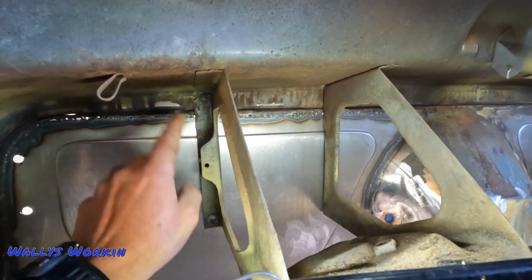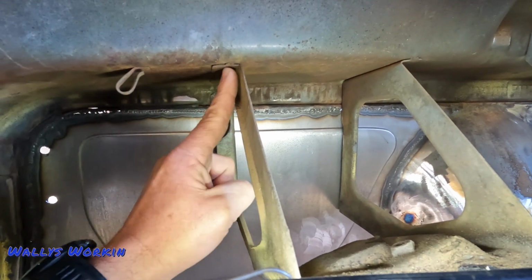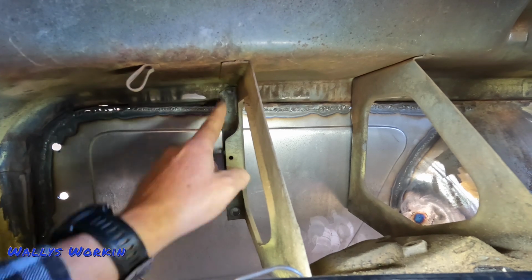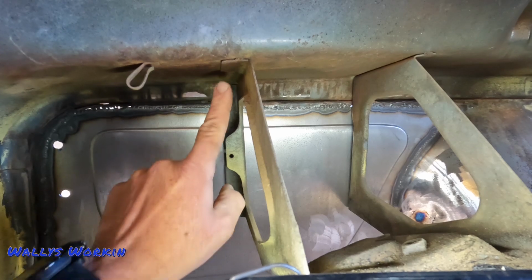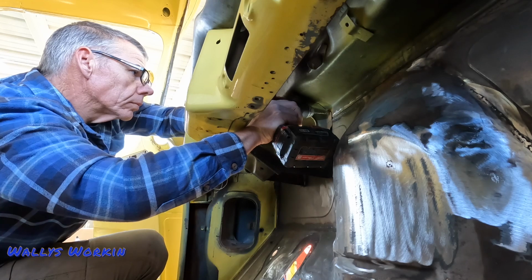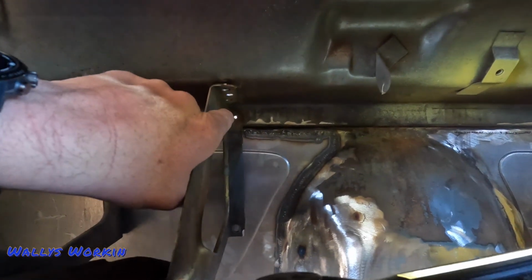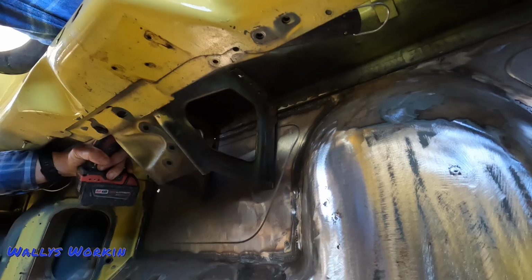So it looks like what I got to do is, it looks like there's a tack weld up here on this top part, and then there's probably a couple on this up here. I can see one right here at the end, and then I'm sure there's a couple more in here. Yeah, I can feel one right there. So I just got to knock this one out, drill this one out, and then figure out how many are on these upper brackets on both sides. This side's completely loose. I got to drill that front one, and then this side's partially loose. I got to drill that other front one as well.